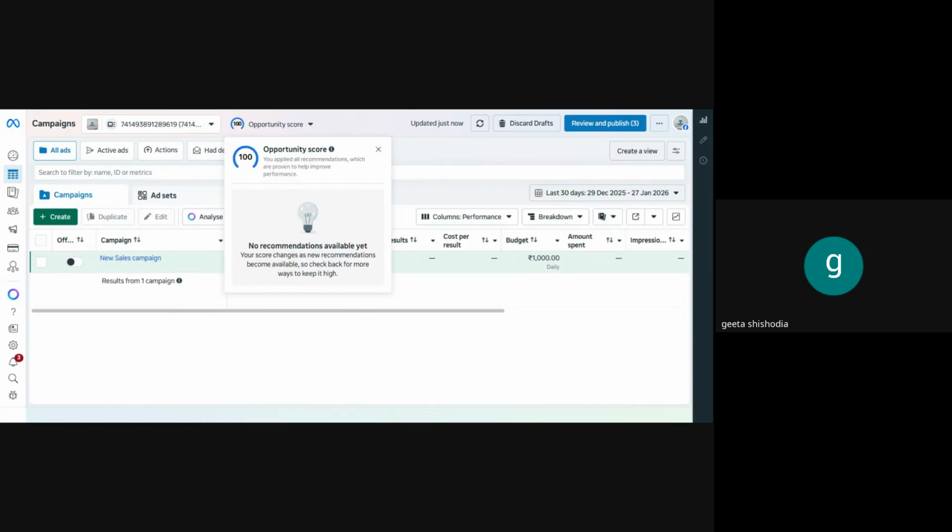Ad sets means it is just like a category, or menu of your restaurant. And then ad means what specific dishes you are targeting, what you want to show in your ad, that is called an ad. So let's get started and see how we prepare it.